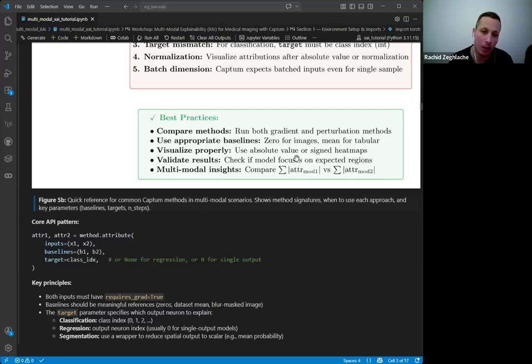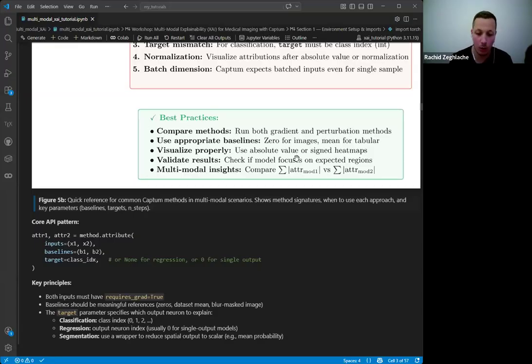So always discuss. If you do not have the expertise, discuss with a clinician or someone more knowledgeable about the dataset.